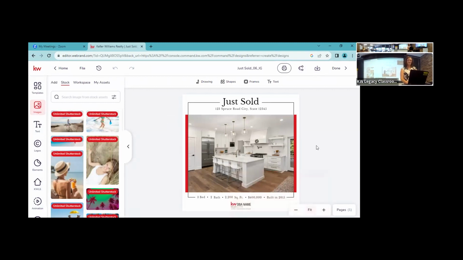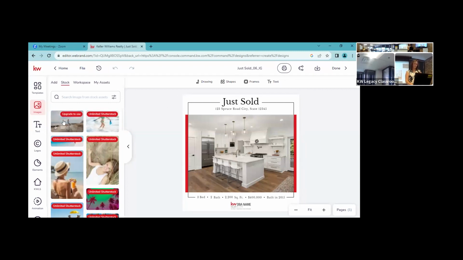All right, so in here, if you were here last week or 2 weeks ago, you saw that we can edit anything about this post. For example, I'm doing a social post here. I'm going to change this photo to one that's for my listing instead of this random house. I have a pending listing at 1827 Bank Street. I have a recently sold one at 1820 Arbutus Avenue or 4205 Valley View Avenue. If you don't have your own listing, just use one of mine. That's totally fine.